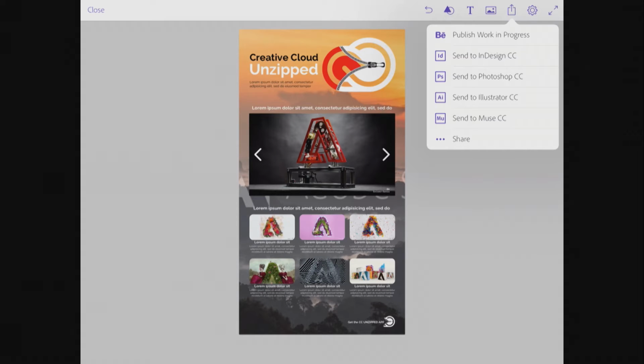So when it comes into these various different desktop applications via the Creative Cloud platform, it will come in as fully editable, non-destructive elements. So all my text and my formatting is all there, fully editable. Any images will come in either in image frames or as masked layers, so all of the original assets are there. Everything I've added from the Creative Cloud library is still linked to that library, so I can then go and make changes to that element.